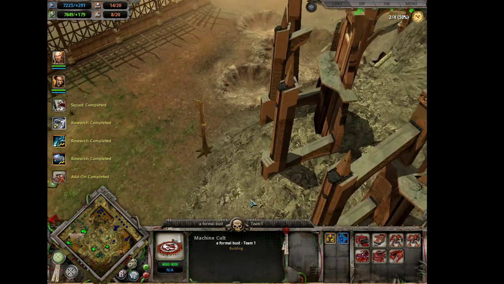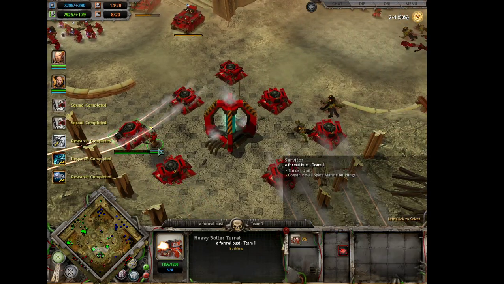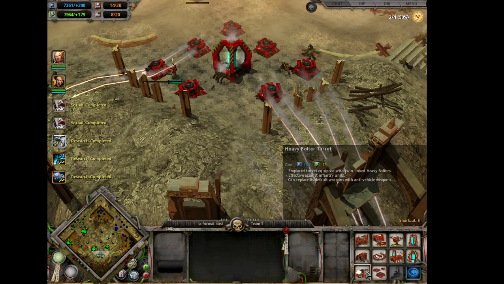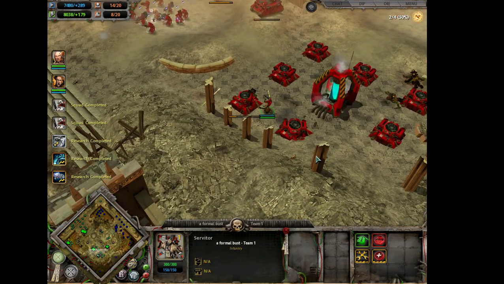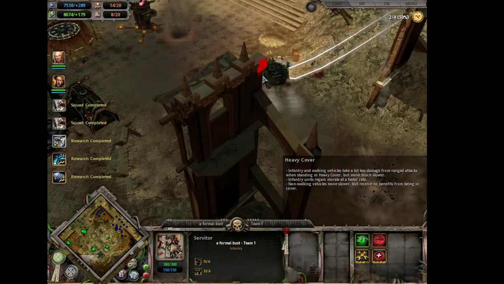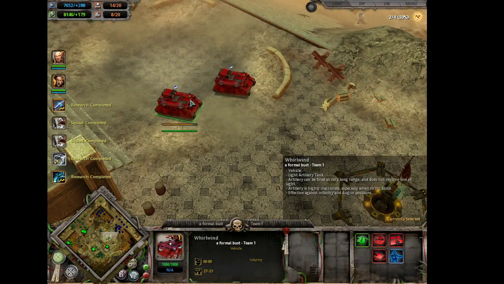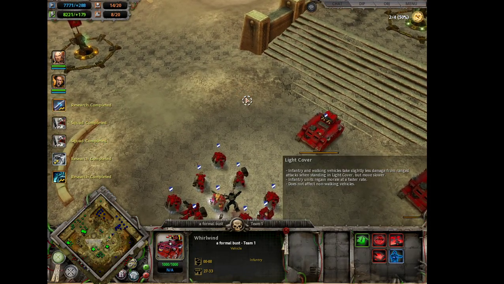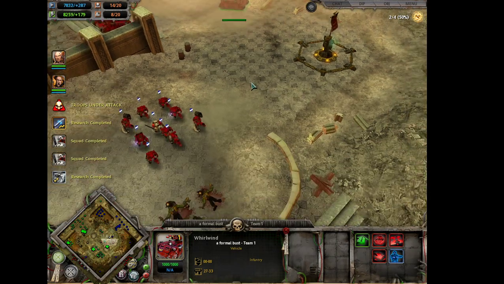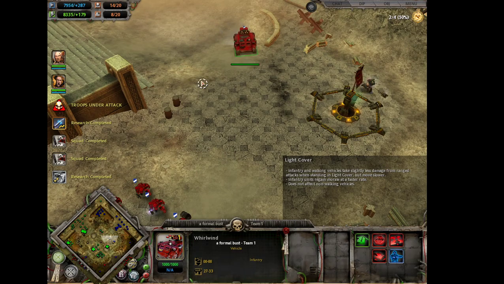Taking heavy fire. Where? Okay, but you got someone healing you here. As you wish. Whirlwind artillery tank here. Moving out. Whirlwind here. His will be done.